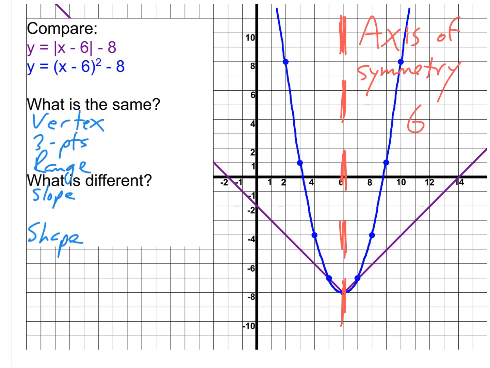We can't graph just a number. In order to make a graph, we have to have an equation. We have to know what 6 equals. If it's going to be a vertical line, it then is x equals 6. And so if you're ever asked for the axis of symmetry, it is going to be x equals that number. And that number is always the x-coordinate of the vertex because the axis of symmetry will always pass through the vertex.